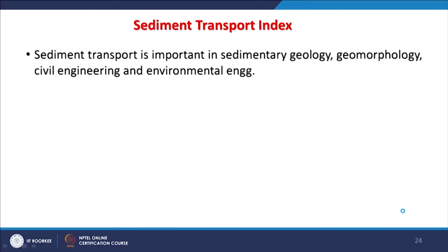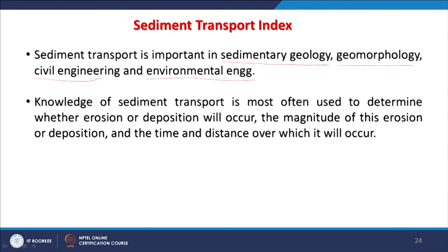Now, this STI, that is sediment transport index, is important in many other studies, including sedimentary geology, part of earth sciences, geomorphology, civil engineering. There is a link, especially in hydraulics and civil engineering, with geomorphology, and also in environmental engineering. The sediment transport plays a very important role. So, knowledge about a basin or a watershed, if we have it about the sediment transport, can be used to determine whether the erosion or deposition will occur, and the magnitude of this erosion, deposition and the time and distance over which it will occur.